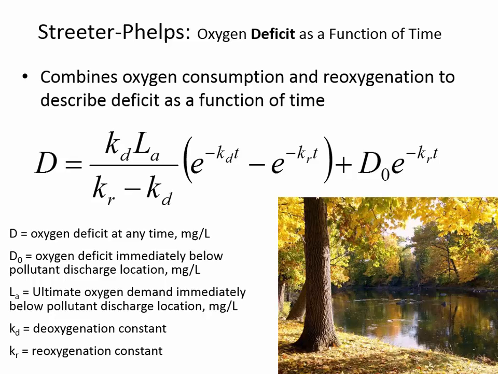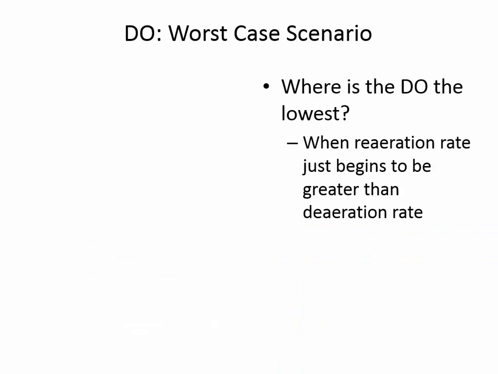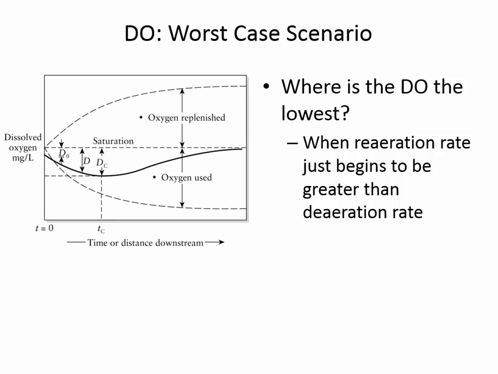And so even before you get moving down the river, it's possible that there could be a deficit. Maybe there was some other factory or waste upstream that caused some deficit away from saturation even before it's mixed. But then the condition is going to get even worse as the bacteria begin to break down the BOD as we move further from the mix point. Now the worst case scenario, there's an equation that can find the lowest point in this sag curve. This is called a sag curve because the line sags down and then it starts to go back up again.